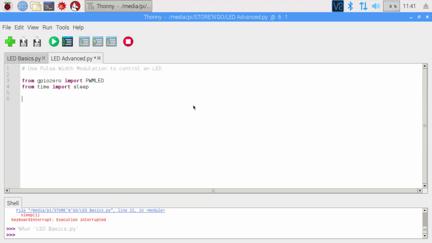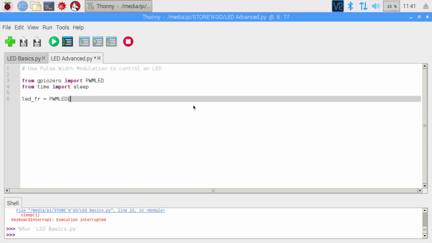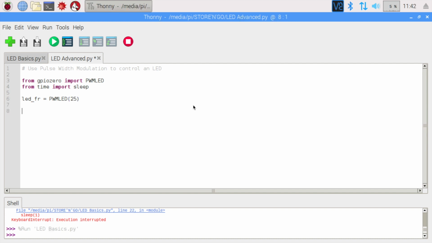Okay, so now we're going to set up our LED for our right hand side. So underscore front right, just so I can see what I'm doing, is going to be equal to a PWM LED on, for me, it is 25. That's what it was last time.